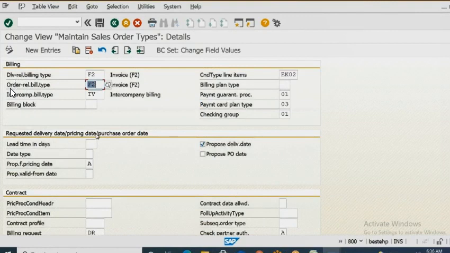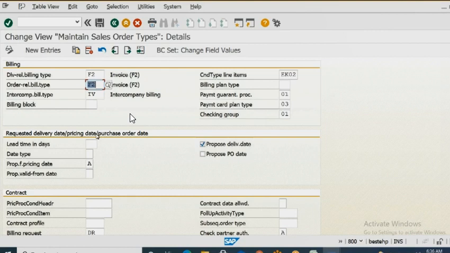And in billing we have delivery related billing type and order related billing type. If you maintain the billing type here, the system automatically determines it while creating the invoice. In standard we maintain billing type F2, and for cash sales it is BV.